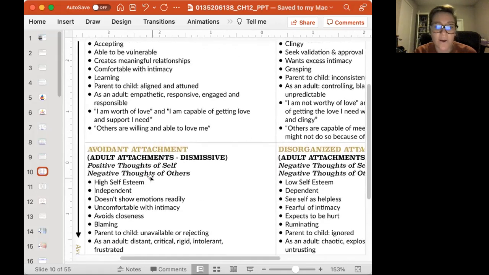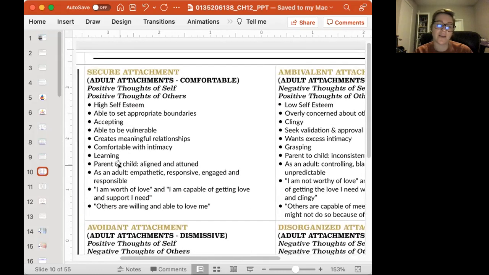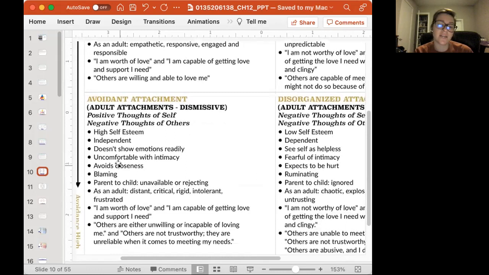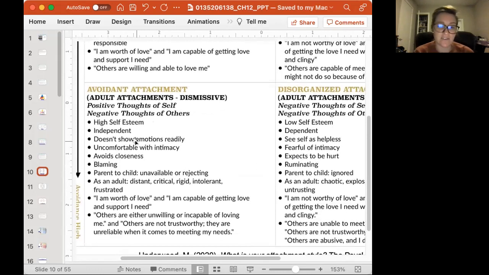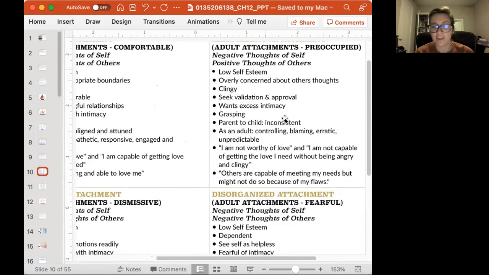Looking at the avoidant attachment style, this is also known as dismissive. So this would be high avoidance and low anxiety. This person has positive thoughts about the self and negative thoughts of others. So they might think, I'm going to avoid others to not be hurt. If I'm not attached, if I don't care, I can't get hurt, right? Versus if I am anxiously attached or preoccupied attached, I might really be worried about what everybody else thinks, and my emotional stability might be coming from the fulfillment of others. Okay.